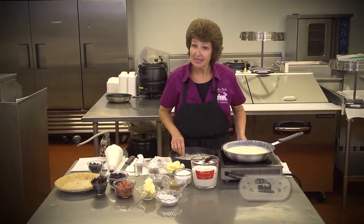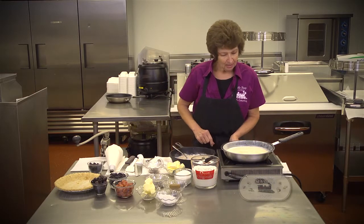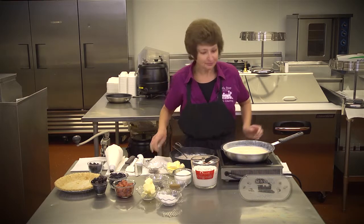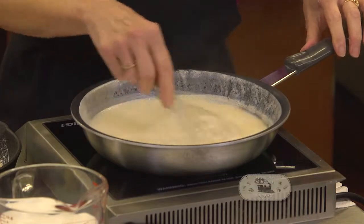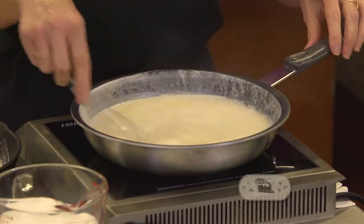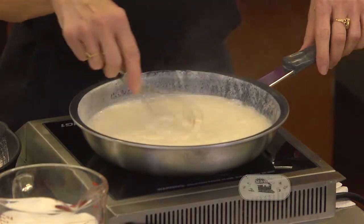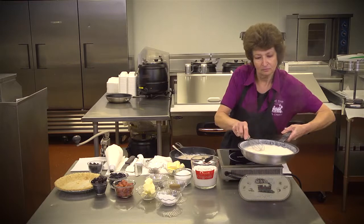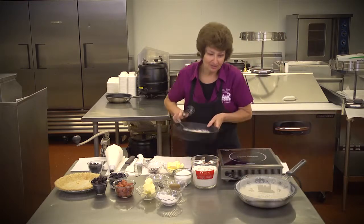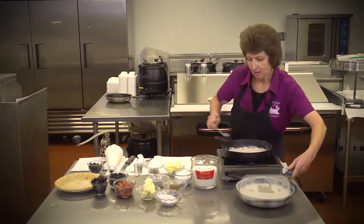So I'm going to turn the heat up on my milk and sugar here and get it to boiling, which I think is just about ready. And you need to stir continually when you put your sugar and your half and half together. And as soon as it boils, I'm going to set it off to the side, and let's set it right here. Then you're going to set your dry ingredients up on your stove now.